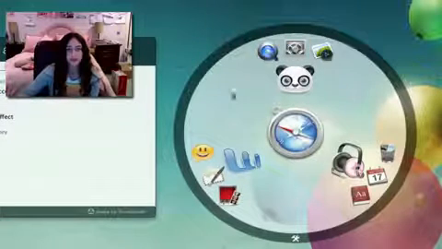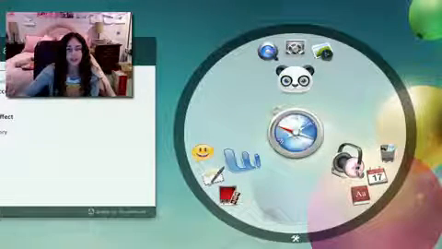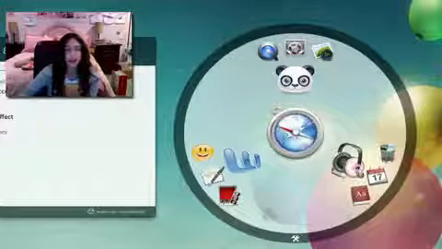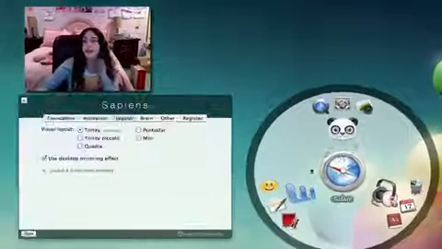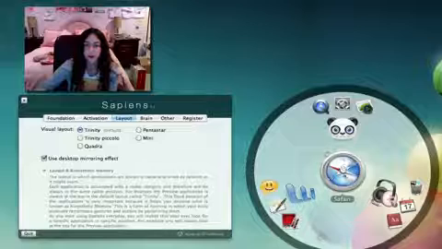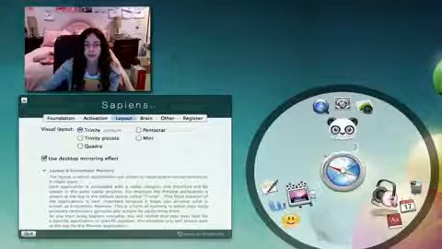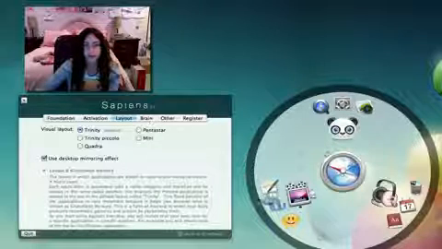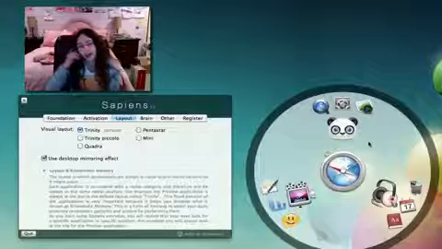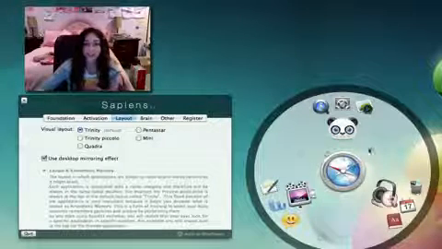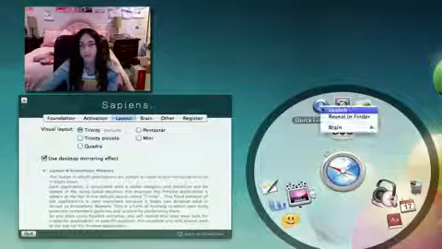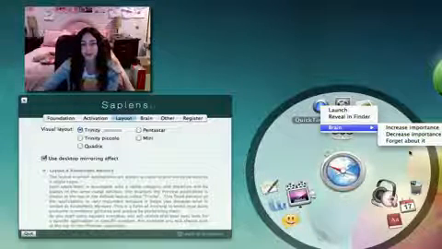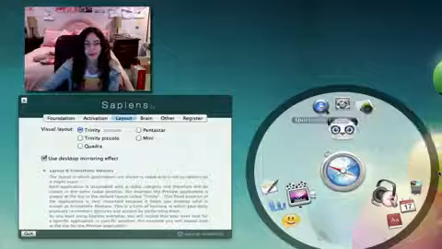You can also change the layout, so the default is Trinity, which is what I have here. You can change it to Quadra, Mini, any one of these. I like Trinity. And the layout is not random, and it explains it right here. So pretty much the bigger the icon, the more often you use it. And if for some reason, when you first open the application, to help move the little brain thing along, you can right click on an application, go to brain, and then increase importance, decrease importance, or forget about it completely. Because at first it brings up really random applications.